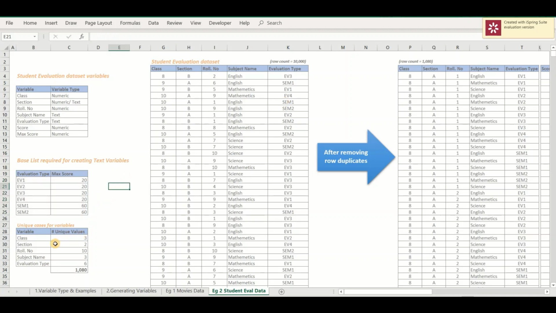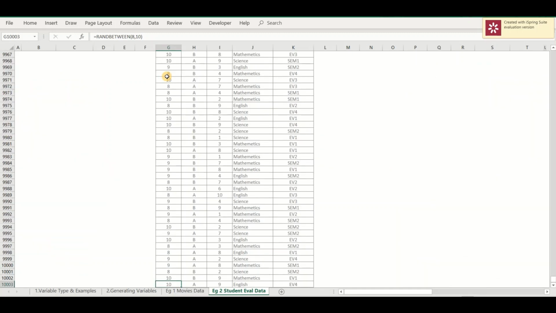Now, if I write down the number of unique values for each of these variables in this table below, I can see that a dataset which will meet a combination of all these variables will need to have at least these many rows. This is essentially a product of all these unique values for each of these variables. So the core challenge while using the rand between function to generate different values is that whatever dataset I generate needs to have all these different combinations of different variables captured in it. And for that, I need to iterate formulas for these different variables a lot more times than 1080. And that is the reason I have iterated these formulas for different variables 10,000 times.